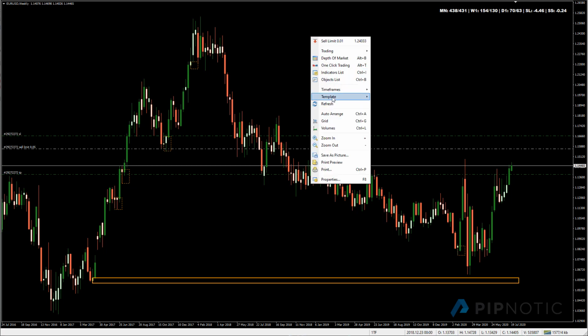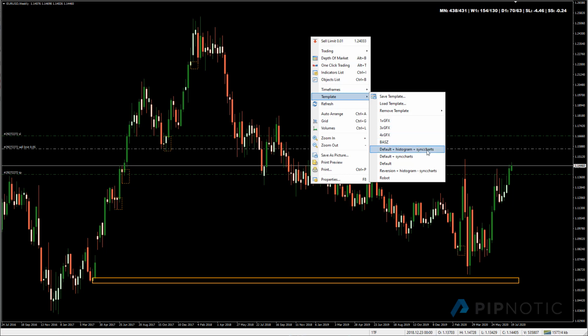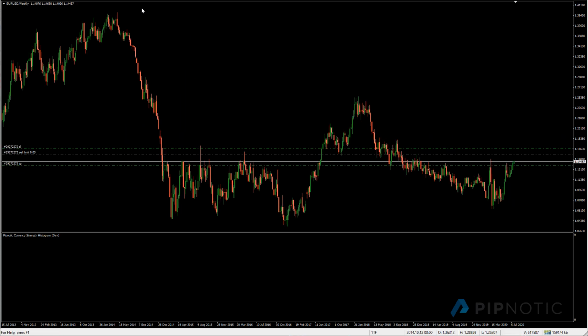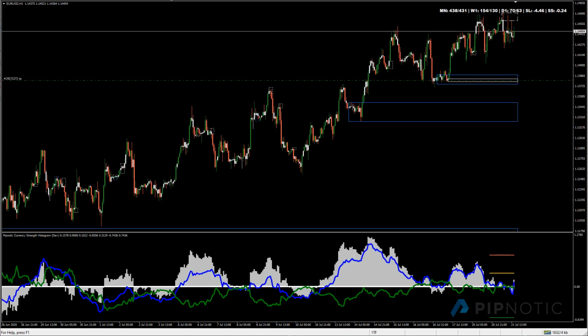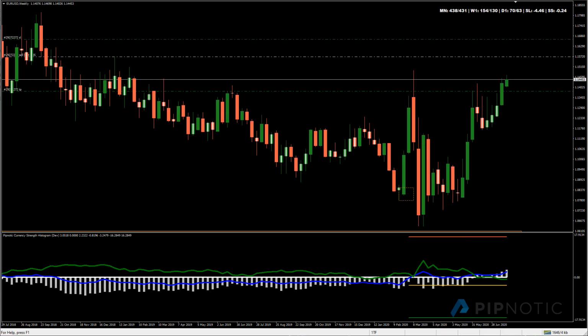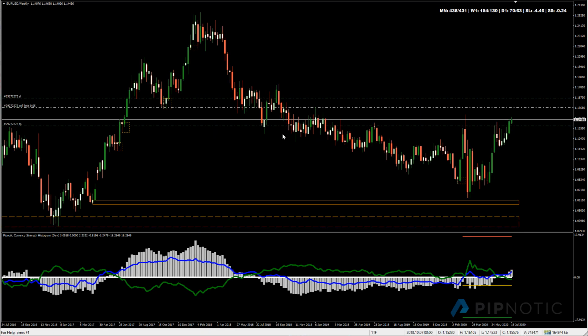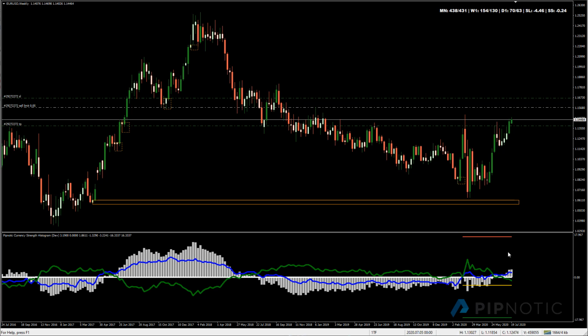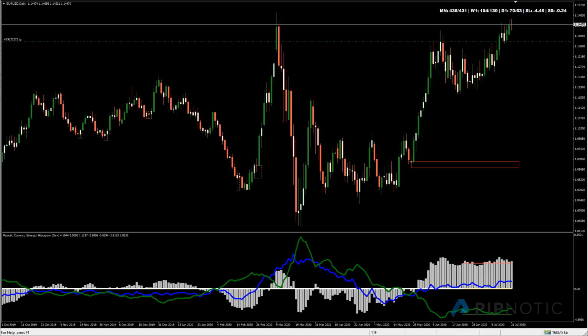And what we can do is also look at the histogram. Let's try this one here. I'm not sure what the configuration looks like. As you can see pretty clearly here, we have price moving lower, but we have the strength of the euro picking up relative to the American dollar, and you can see the result of this, how price simply started wriggling and moving higher away from this area. But was it the daily or the 4-hour chart?